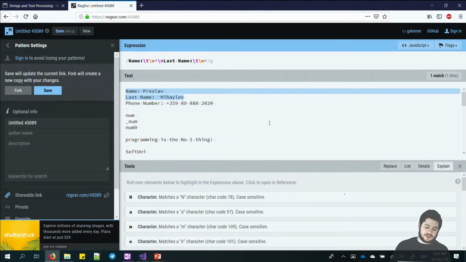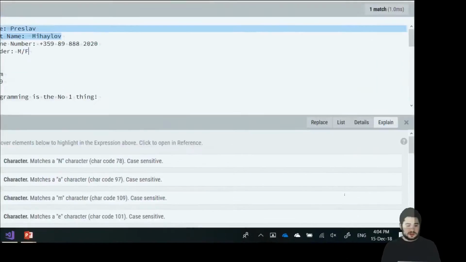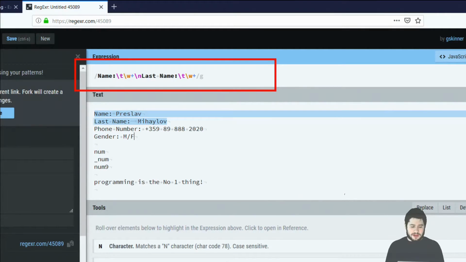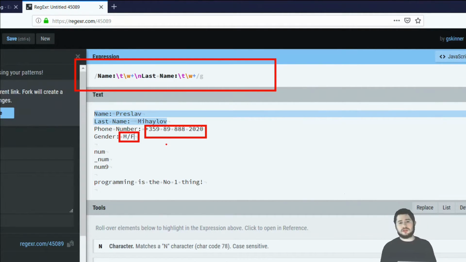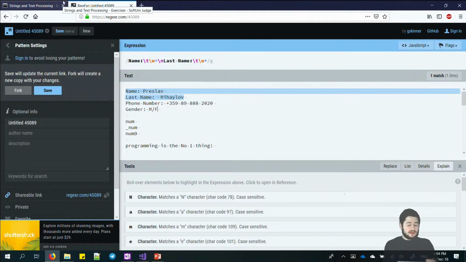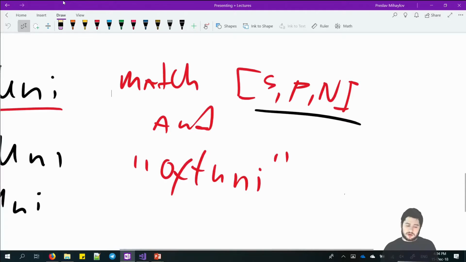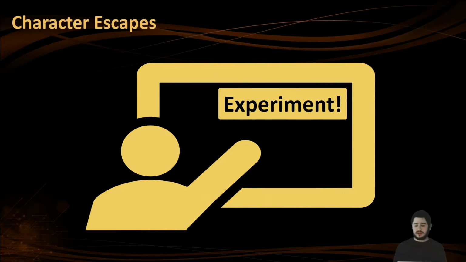And then I want you to write a regex to match it. And then I want to have gender, and it can be M or F, and that's it. For now it's enough. So I want you to complete this example and match this whole part. Be careful about how you match a phone number, and be careful about how you match a gender. By the way, for matching a gender, you would need to use, I think, something we haven't learned. No, actually it's okay. You can use character classes for that. Anyways, this is a bit more complicated and involved example, but it only requires what you already know for you to complete. So try a bit with it, experiment as we say here, and do your best. I'll see you in the next video.